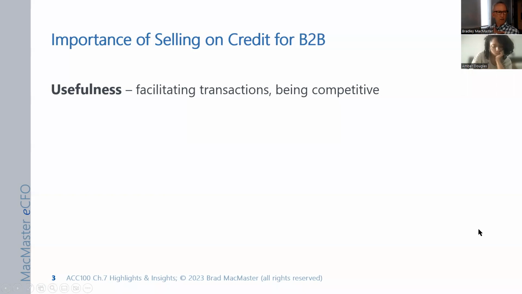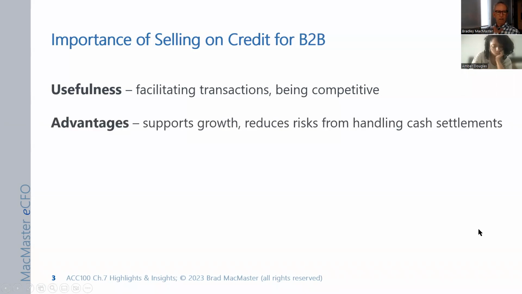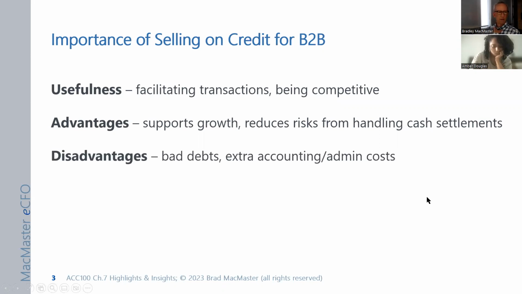Some of the advantages then of selling on credit is that it supports achieving our growth objective. It reduces the risks from handling a lot of cash. If we have to keep a lot of cash on the premises, of course, we run the risk of cash kind of disappearing.